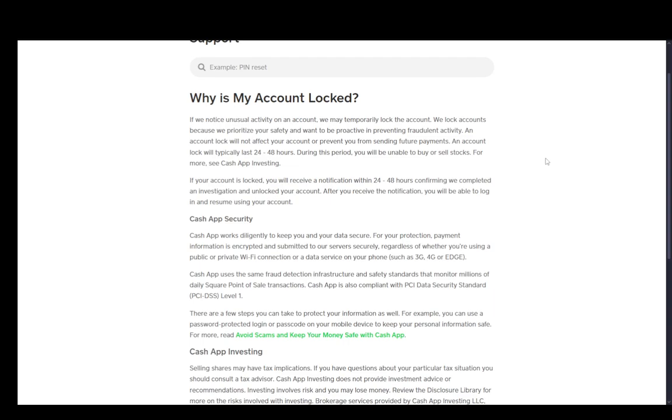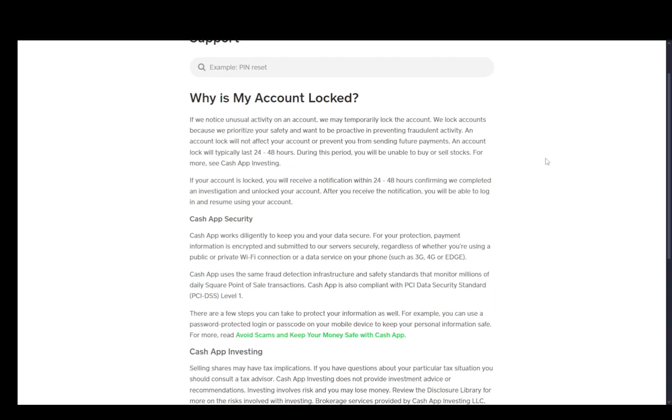In this video, I'll be explaining to you guys how you can know if your Cash App account is locked, so let's get right into it. Now, I will be using this official support article from Cash App to explain to you guys how you can figure this out. The reason being, I don't have Cash App in my region, and even if I do, I wouldn't be able to show you because I wouldn't be able to replicate that issue.